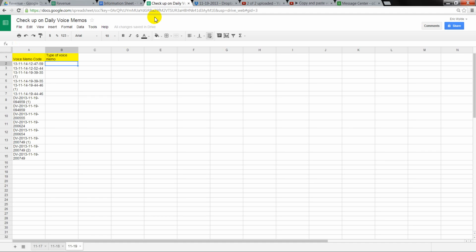Another scenario that could occur is that there is the same voice memo being made. In that case, you would write duplicate. Now, you really don't even have to listen to the voice memo to know that. I could find the duplicates right now. Usually, if there's a duplicate, there will be a parentheses at the end of the voice memo. However, you also have to make sure that there's the same title plus the parentheses. So let's find some duplicates.